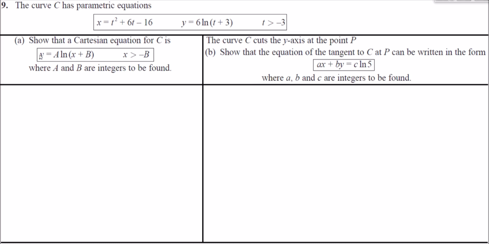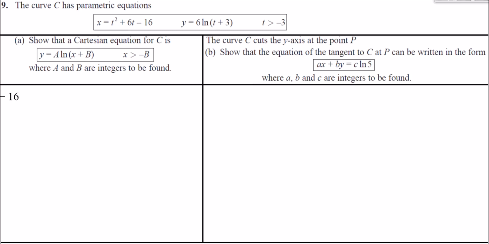Now, if we compare what we want to what we have already for y, it's very much in the same format: a constant 6, ln, a constant 3 and a constant b. Anything different here is, instead of being in terms of t, it's now all in terms of x. So the feeling here is, could I make t the subject so that I can then input what this is in terms of x to get my target?